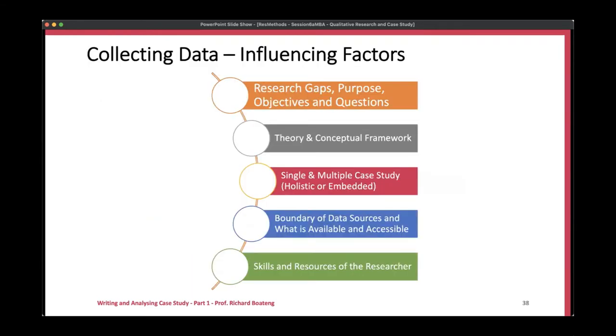Now, before you can collect your data, you need to know the premise of the data collection. The premise relates to all the things that led you to that point. One, the research gaps, purpose, objectives, and questions that you had in mind. Are there any questions that they themselves have asked you to try to answer, that you use this study to answer, so they can move to your abstract and your questionnaire? They have theory and a conceptual framework. What theory are you using, and what's your conceptual framework? It is the framework that guides what will be done on the field.